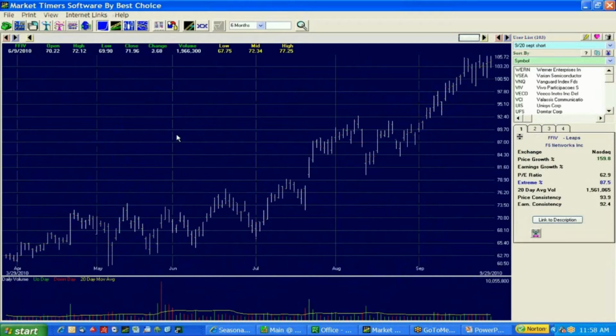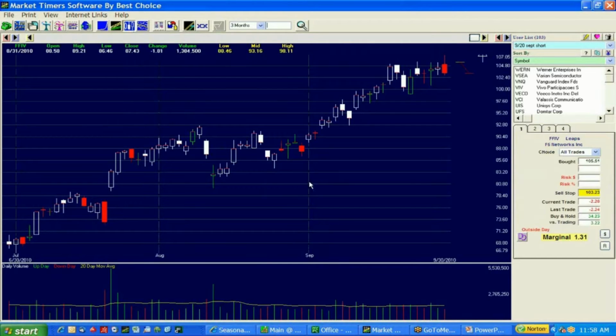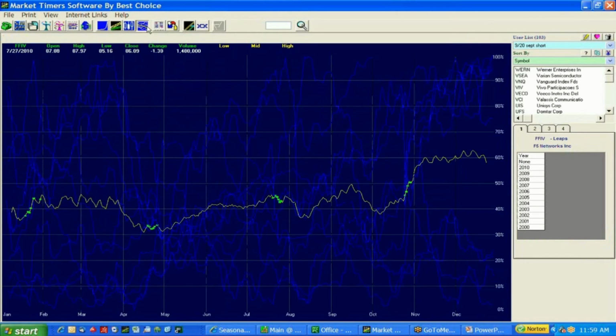The next icon is a basic bar chart, not linear or anything, just a regular bar chart. Then, of course, we have our linear chart. I call it the 3-line chart. Our candlesticks, which again was built for swing trading, but if you want to get a quick look at candle patterns, you can flip over to this chart and see things like a bearish engulfing pattern up here on this particular stock. And then, of course, our seasonal chart.